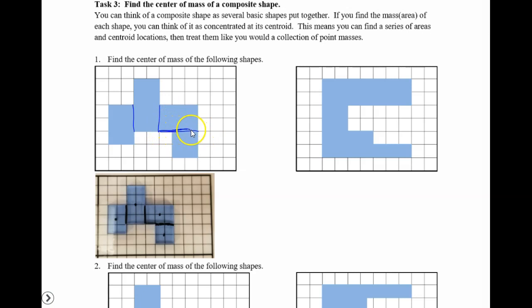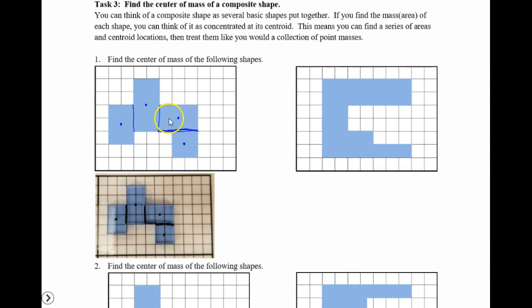Once I have my rectangles and squares, I'm just going to find the center of these. This one's 3 tall, so 1.5 right there, and 2 wide, so just 1 from the edge. So there's that center. This one looks like it's 4, so 2 up from the bottom. Again, 2 wide, so right there in the middle. This one's 3 wide, so 1.5, and 2 tall, so just 1 up from the edge. And then this one's 2 by 2, so just 1 from the left and from the bottom.